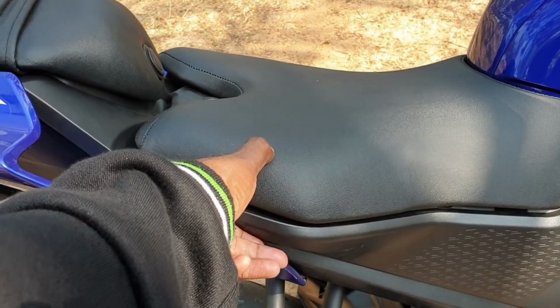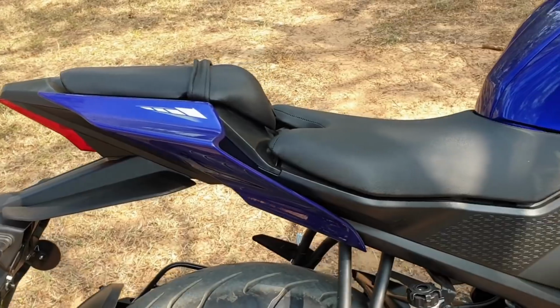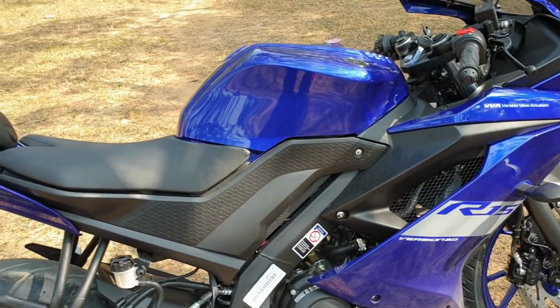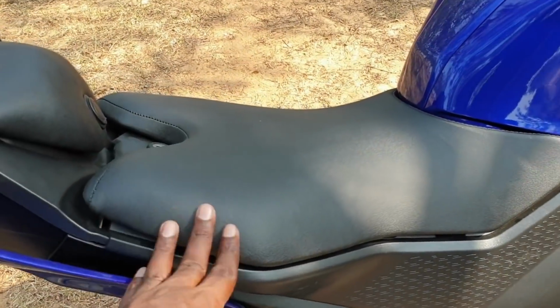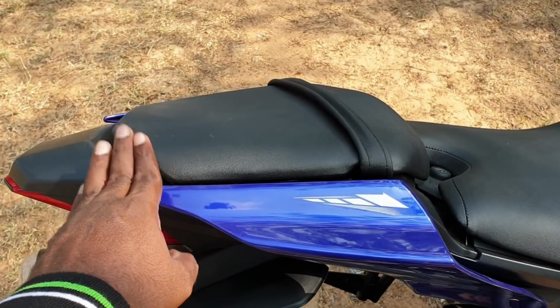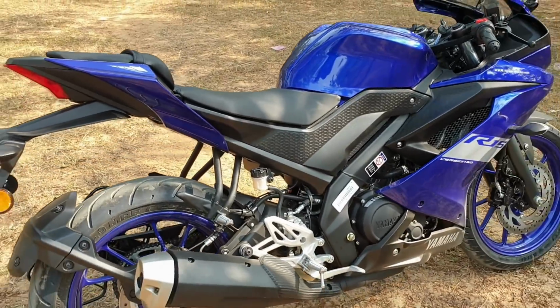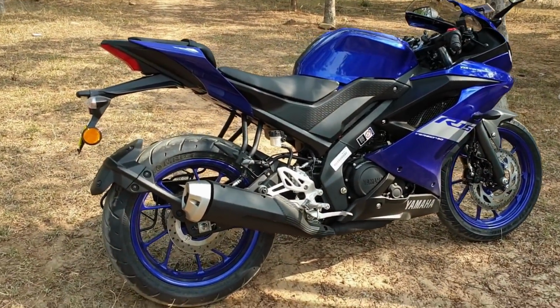I somehow feel they've also added a little bit of extra padding. Seat height more or less remains the same for me, but it is a welcome addition. The seat is much more comfortable. It is nice and spacious for the rider to move around. Not so much space for the pillion and not easily accessible for ladies either, but this is a solo riding machine for the proper super sport enthusiast out there. So that's what it has always been.